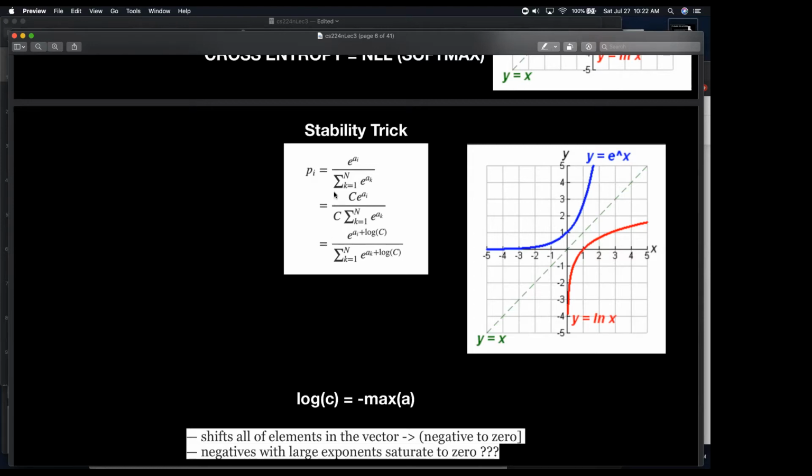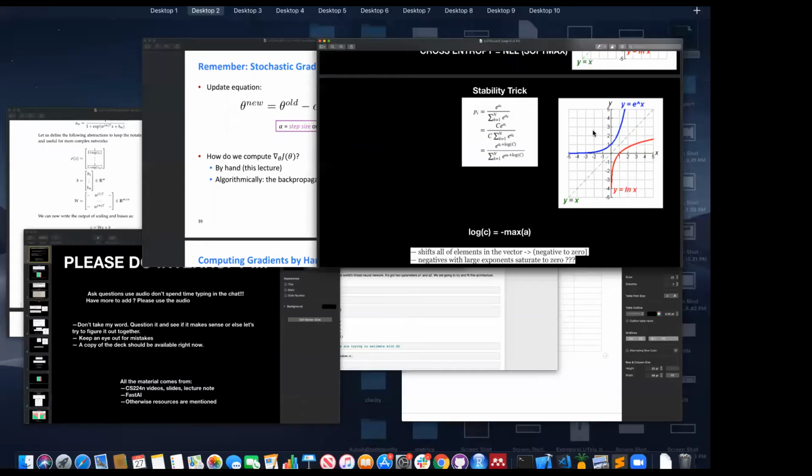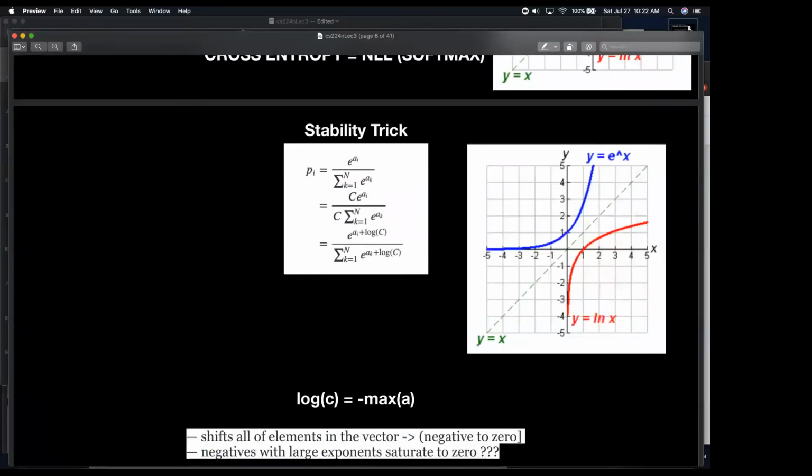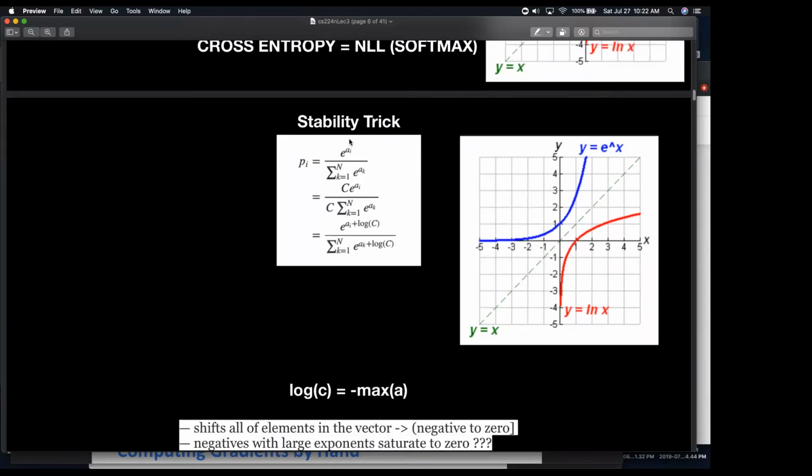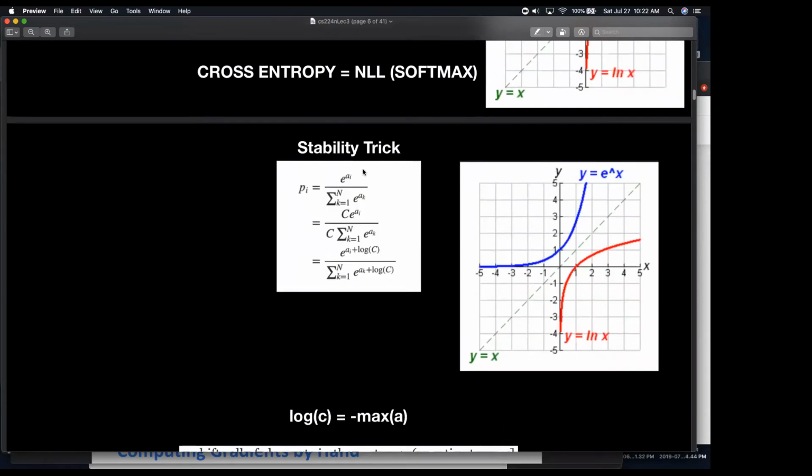Someone is there who is not muted. Can you please mute? Can you mute everyone? I think you can do it. No, we just have the mute. Does anyone know how I can mute? I guess it's fine now. Let's continue.